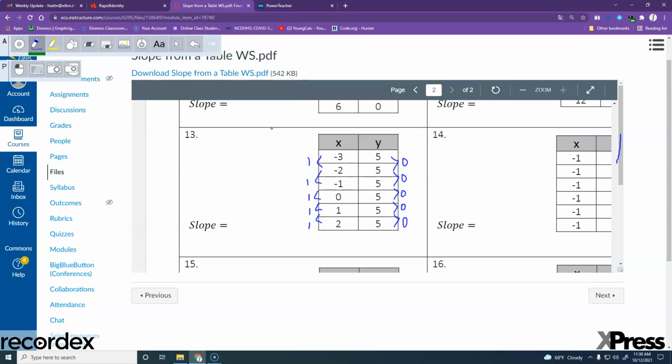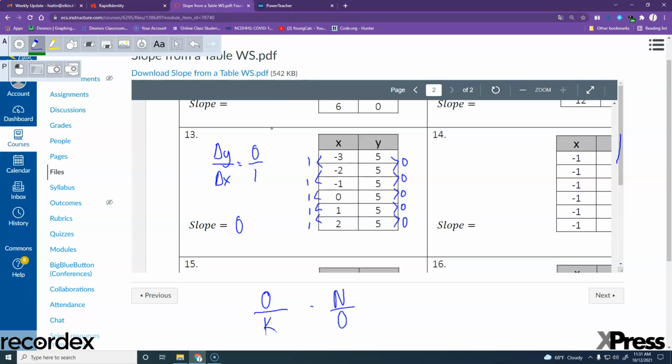So what is my slope for this one? It's not undefined. It is change in y over change in x. So I have to put the right side, that's my change in y, on the top. I have to put the change in x on the bottom. What's 0 divided by 1? It is 0. This is something you really need to know. 0 over a number is okay. A number over 0, no way. You cannot divide by 0, but if the 0's in the top, you just get 0.